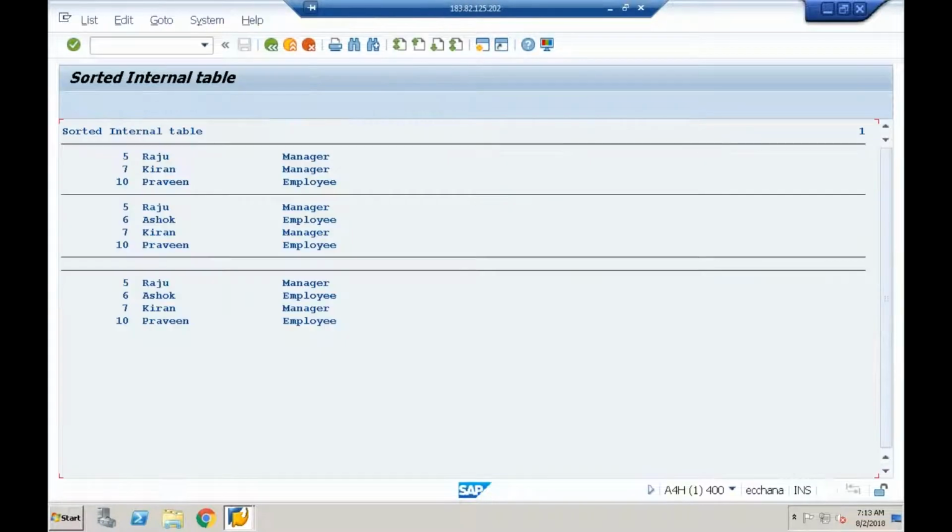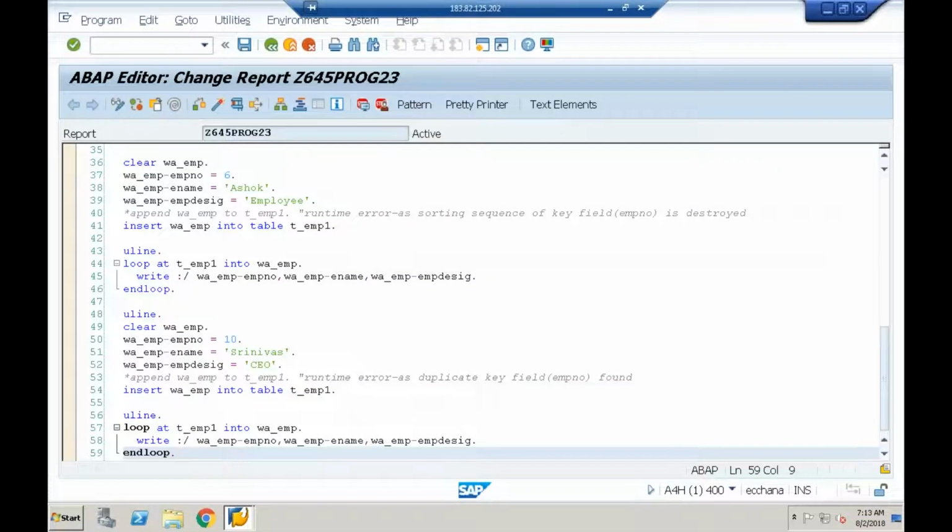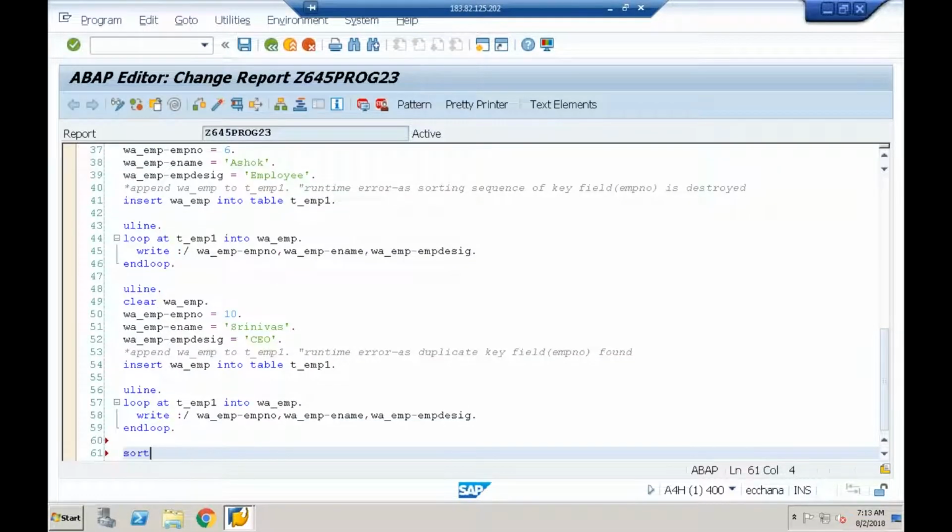How many records we have? Some 4 records. Okay. Now I want to sort this data based on what? Employee name. So how do we sort the data? We have to use what? Sort statement. So sort, what is the internal table? T_emp1 by what? E-name. So I'm explicitly trying to use a sort statement on sorted internal table.